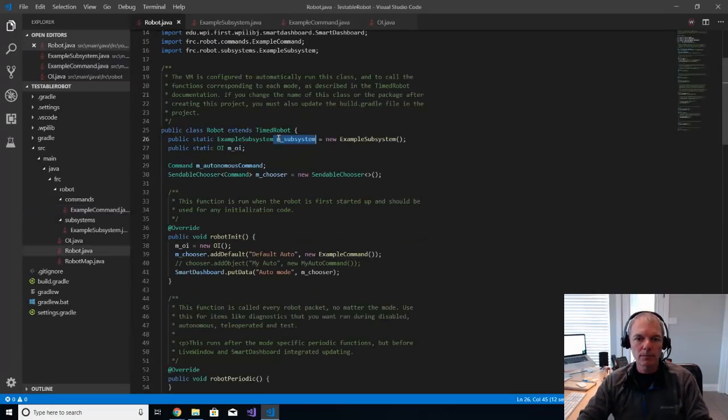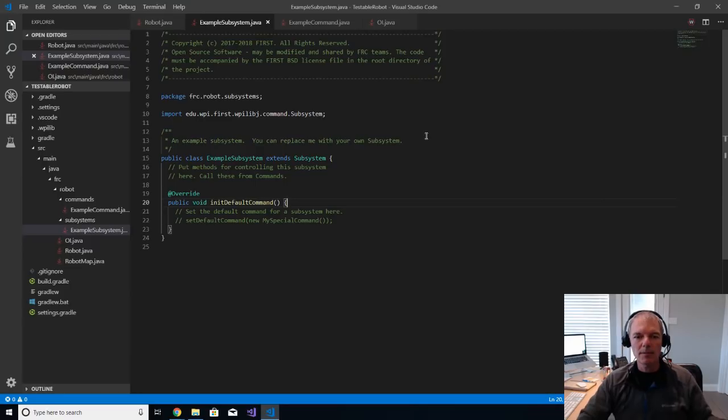And so that means that this call right here gets called. Well, what does that mean? Well, that means that the subsystem, this example subsystem, if we go in here, now this subsystem has nothing in it, but presumably it's going to have hardware because it's a subsystem interacting with stuff in the outside world. So this subsystem is going to have hardware in it.